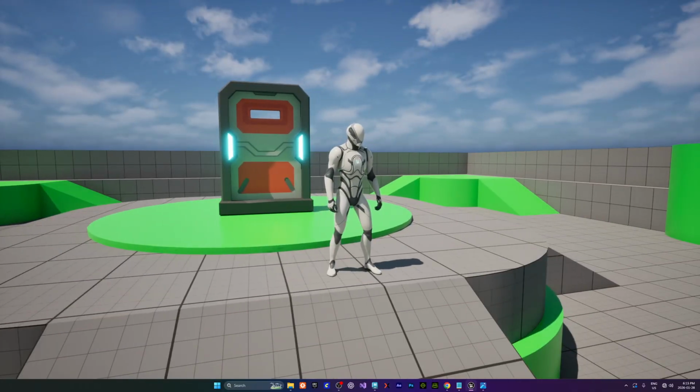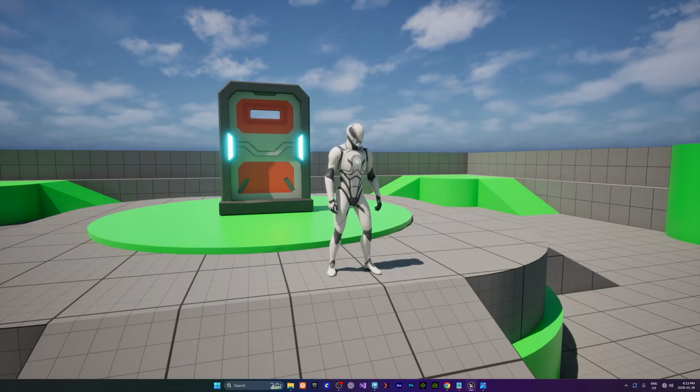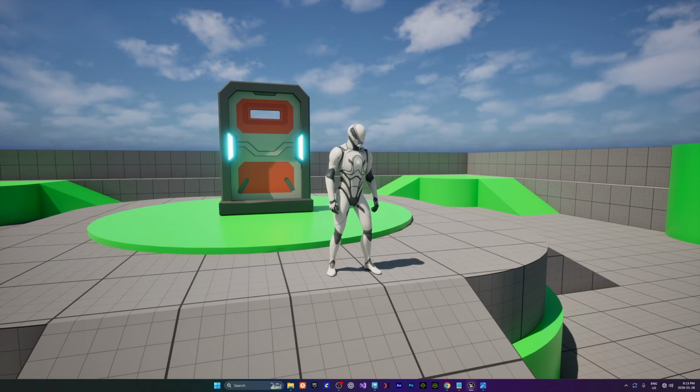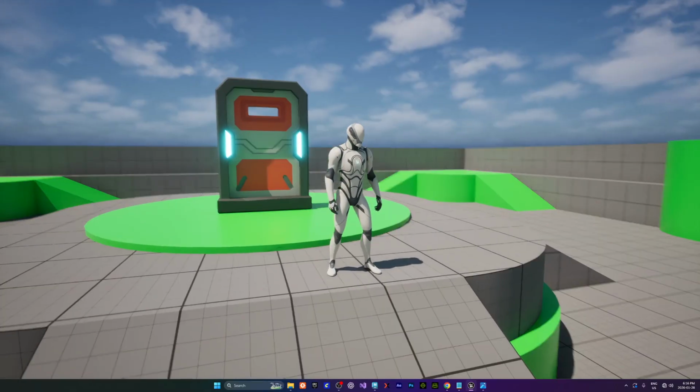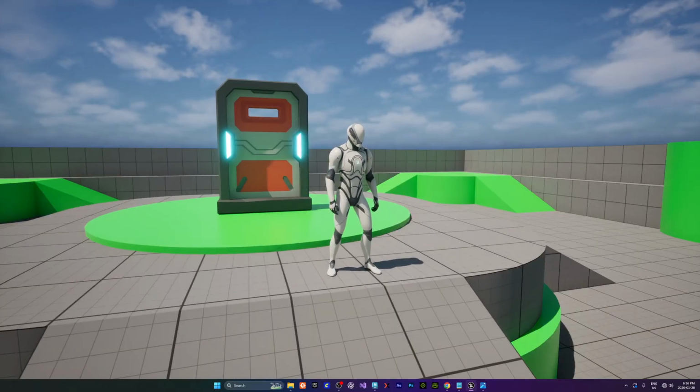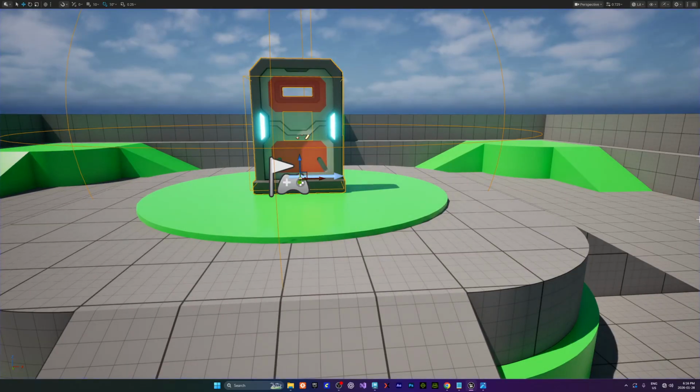Now, I am using some Synty assets, so these are paid assets. If you don't have the Synty Polygon stuff, I'd recommend taking a look at it, first of all. But if you don't, which is highly probable, you can just follow along by creating some new basic mesh or something like that. I'll quickly go over that there, but just to make it look pretty, I used some of these assets. So I'll go ahead and start.